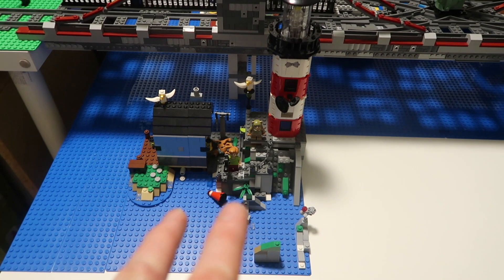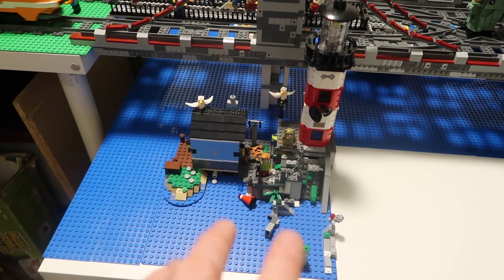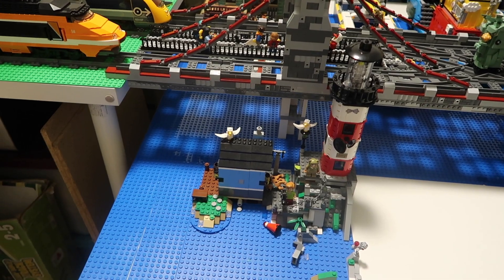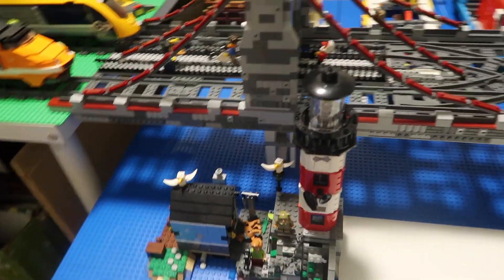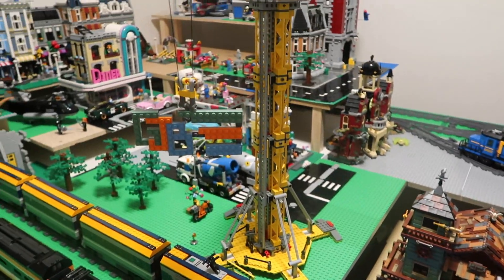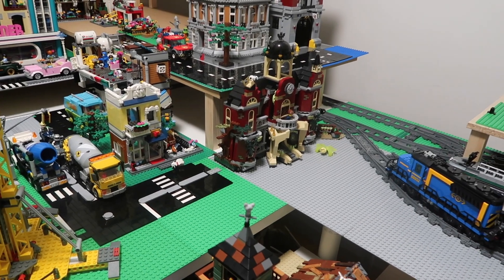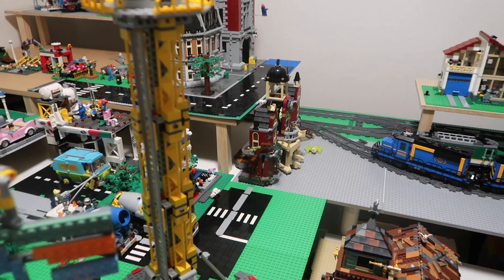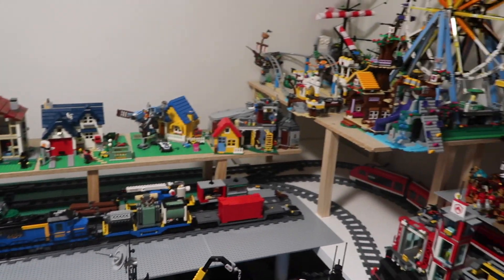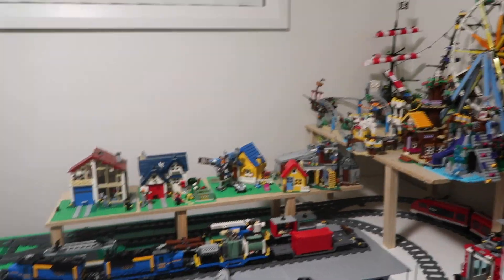One thing I'm not sure about is my lighthouse. It's going to have to be reconfigured slightly. I do like my lighthouse and I do want to make it a bit bigger - it probably needs to come here. My concern about having it any closer to this edge is that I have a habit of knocking this edge quite often, so I might not do that. I haven't really changed anything in here yet from the last video. Moving over here, I've just left the Hidden Side high school over there. I like it, but I don't think it can stay there - it takes up quite a lot of space and there's a whole bit behind it which would be wasted. I need to think about what's going to happen there, like the residential area up here.